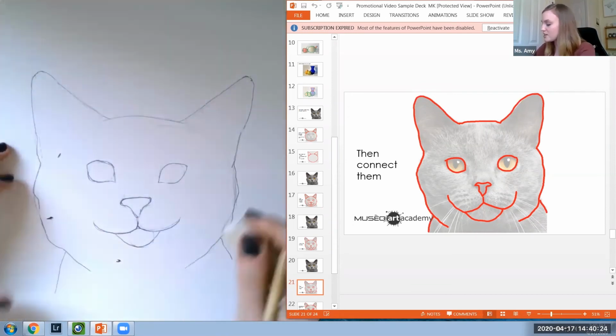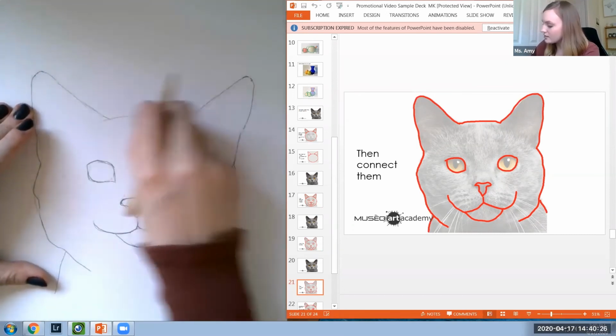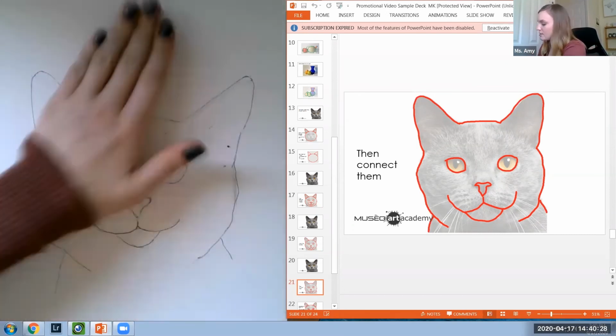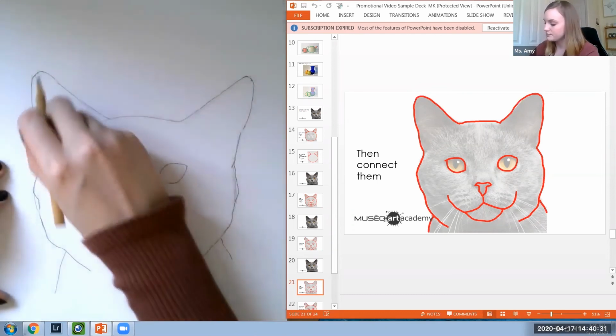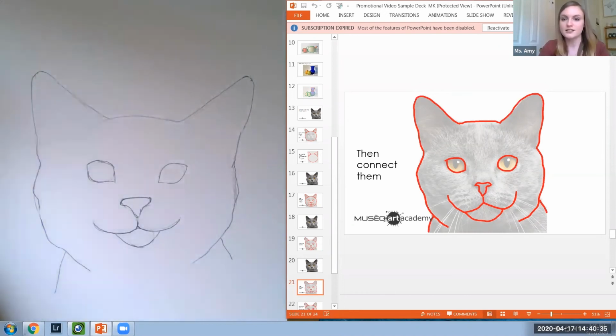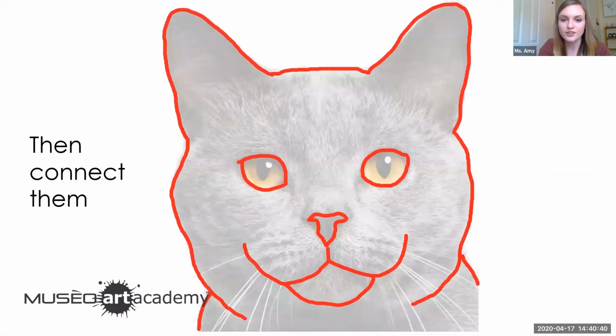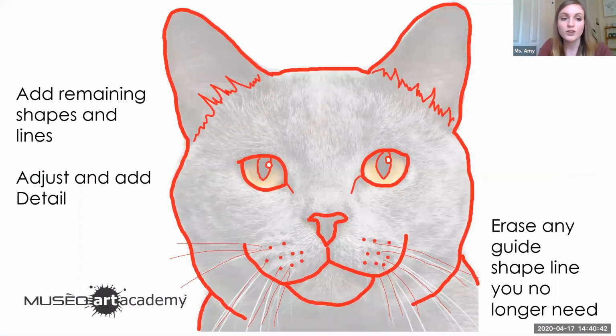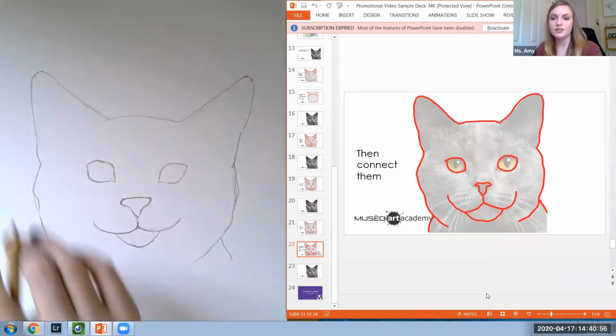The cat's ears are attached. The face is fully formed. Go ahead and erase my leftover marks. Get rid of any of those eraser shavings. All right, so we've got a pretty good cat face, fully formed. Now, looking forward, we're going to adjust any remaining detail, add any little tiny marks of texture around the ears, some of that fur you can see, add details to the eyes and around the mouth. So let's go ahead and make sure we get all of that taken care of.